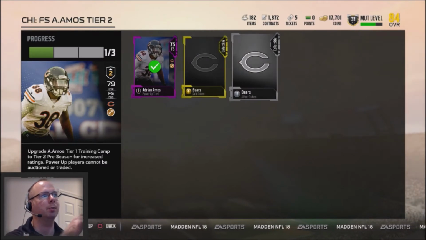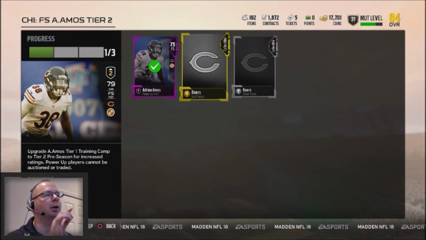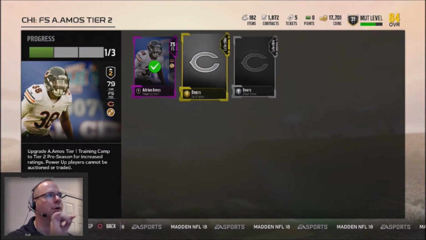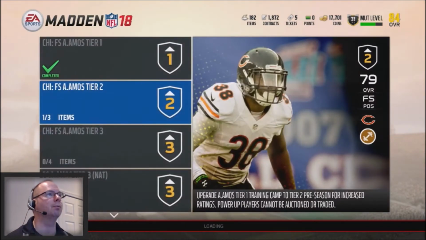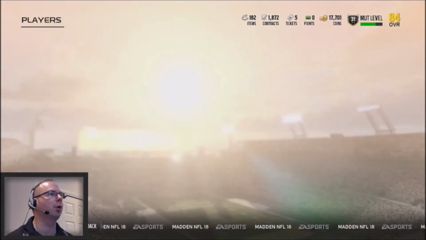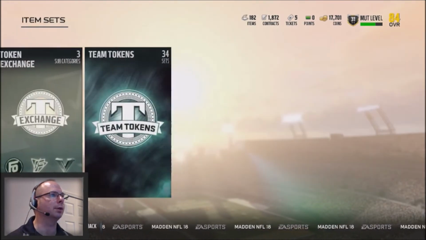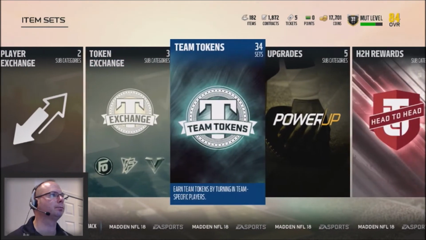You can generate the Bears tokens, or basically team tokens, with silver core players, and to generate a core golden token for a team, you need to get the team players. So let's show you how you can create tokens in this game. We're going to do the team tokens.